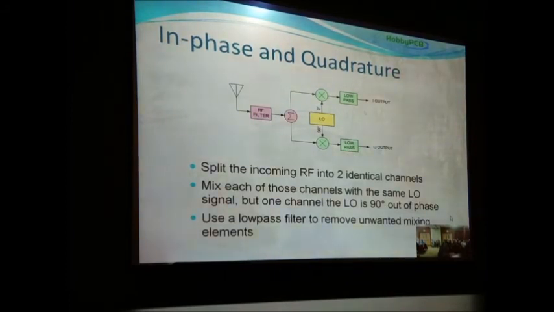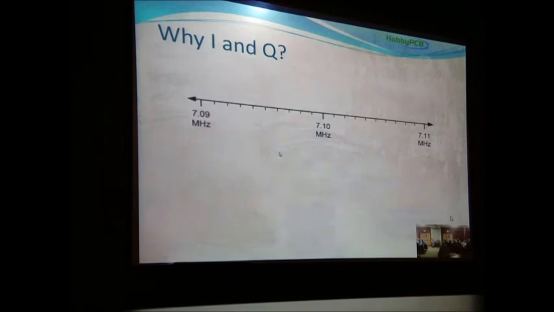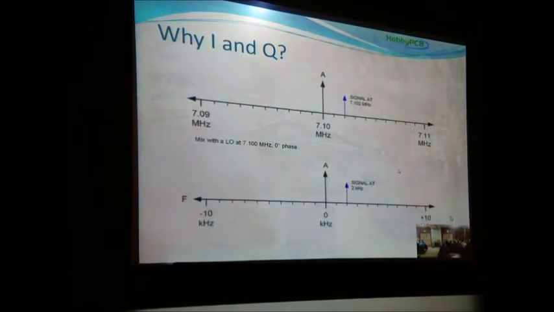I'm going to walk through a little bit of how I and Q actually yields a signal that gets rid of the image rejection. So let's look at a chunk of spectrum from 7.09 to 7.11, 20 kilohertz. We'll put 7.1 right in the middle. Now I'm going to add sort of an amplitude scale to it. It's kind of like a spectrum analyzer. We'll add in a signal right at 7102. Now if I mix this with a 7.1 megahertz oscillator and, of course, zero degree phase, what we get out of that mixer is right at DC. Zero kilohertz is right in the center of our spectrum. Our signal at 7102 now appears at 2 kilohertz.